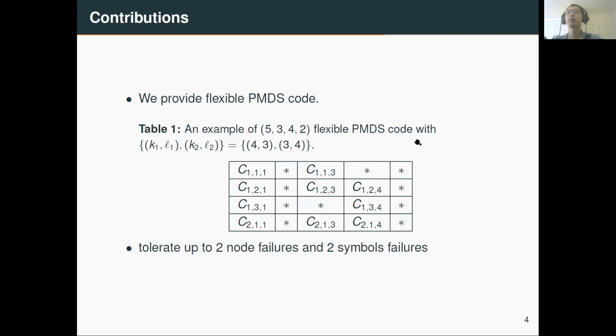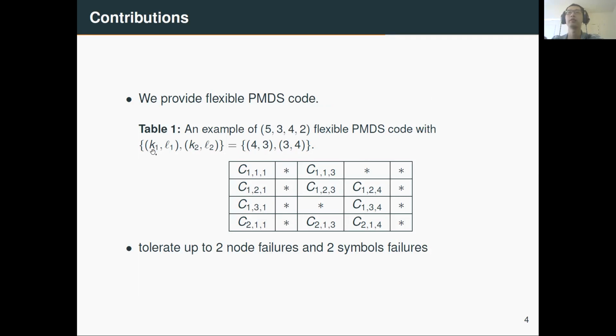In our work, we propose a flexible partial MDS code. In this code, we can adjust our access nodes according to the number of failures. For example, in Table 1, we present a flexible partial MDS code with the number of nodes accessed, k, adjusted to 4 or 3 according to the number of failures.